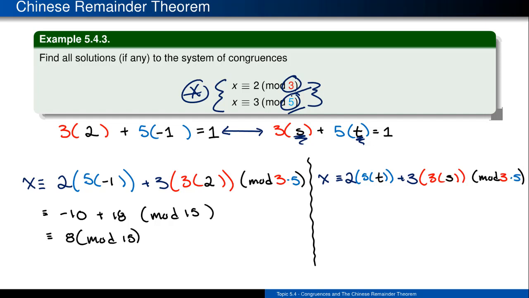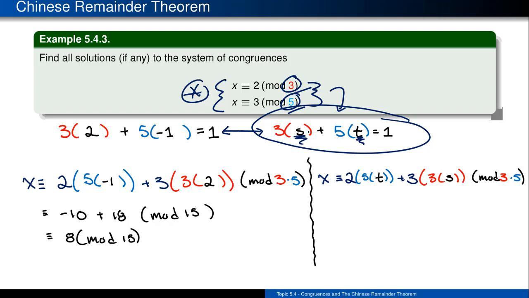So in this case, if I know that I have two numbers that are in fact relatively prime, I can invoke Bézout's theorem. So Bézout's theorem is going to say that I can actually find these special little numbers. In this case, I can find a number s and a number t, such that if I create this nice little linear combination of the form 3s plus 5t, it's going to kick out a 1. So back when we were first doing these things, I actually looked at these as being x's and y's, but because I have x's up in my system, I want to use other variables. In this case, s and t seems to be a nice little pair.